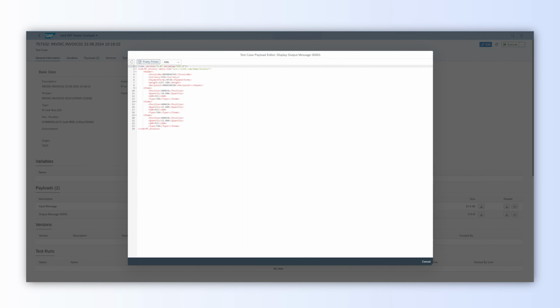Once you have collected your test cases, you can start your migration process for the selected interfaces. In most cases, the entire project is divided into waves or phases. While migrating and developing in SAP Integration Suite for Wave 1, your development team can validate interfaces very early in the development process just by executing the collected test cases from SAP PO. The input message from the test case is sent to SAP Integration Suite, and the output from the collected reference SAP PO test case is compared with the real tested output from the SAP Integration Suite, ensuring a seamless process.